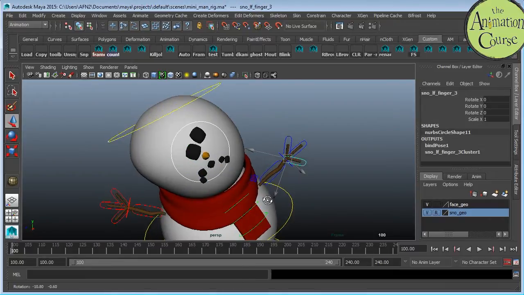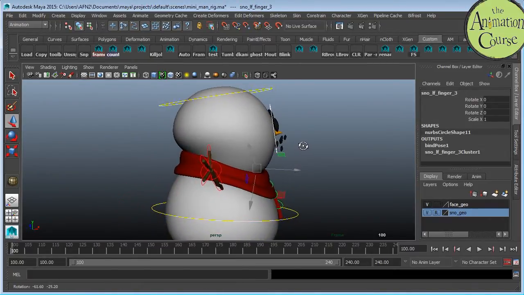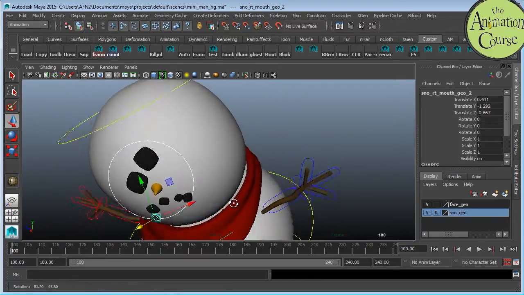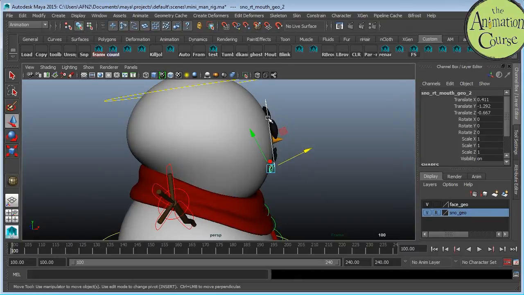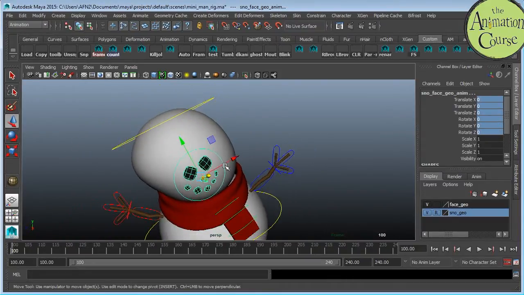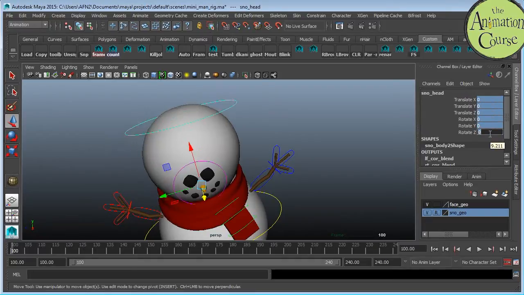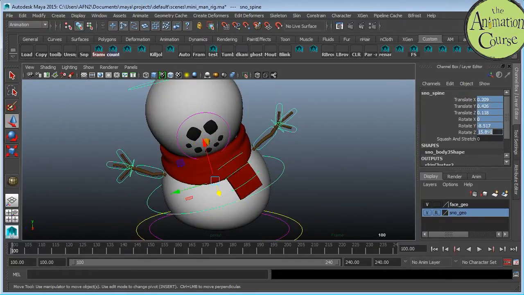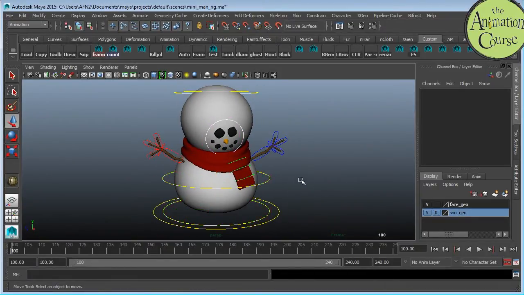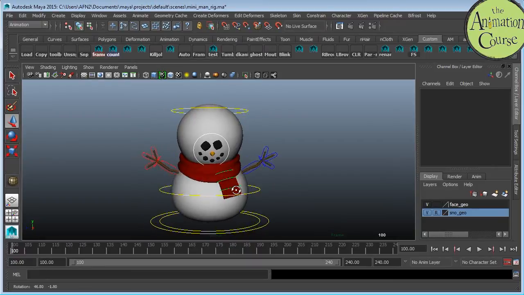to the snowman. And if you ever want to put, yeah, I guess I pulled them out quite a bit, so you have to kind of go in from another angle and line them all up. And if you ever want to put everything back, if you grab all of those pieces and put all the translate and rotate pieces back, it's going to pull it right back to the beginning. And you can do that with actually all of the controls. So if you set everything at 0, except for the scale, you'll always set scale at 1, then you will be able to bring it back to a default pose.